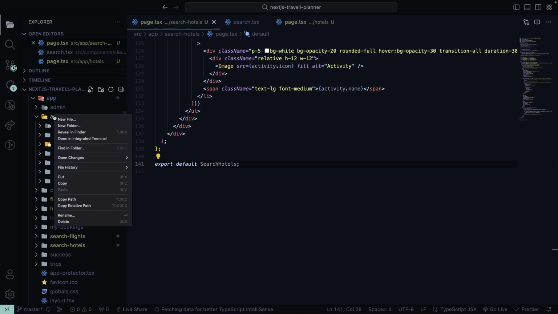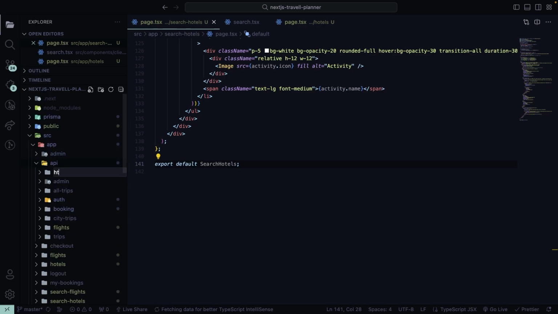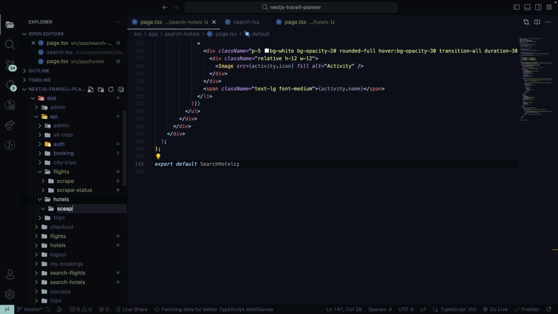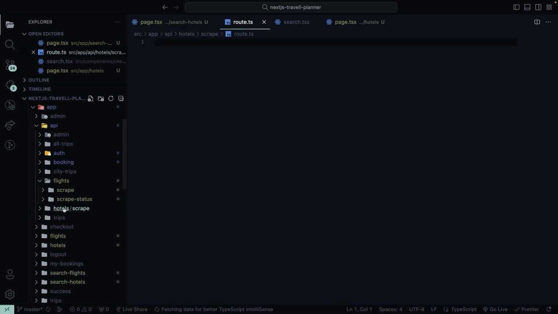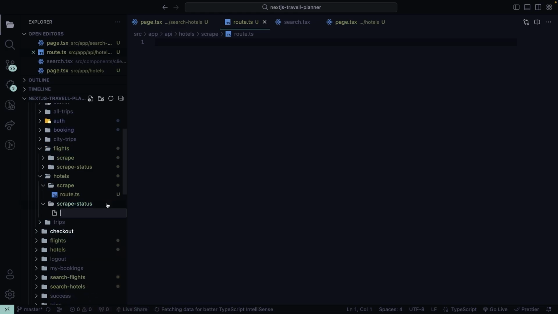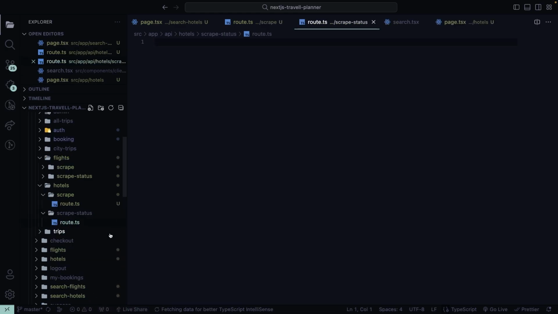So now inside this I'm going to create a new folder named hotels, and inside of this we just want to create like this. So new folder, scrape, and inside of scrape I'm going to create route.ts, and let's head over to this new folder, scrape status, and let's create route.ts, and close this.